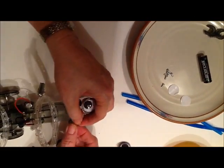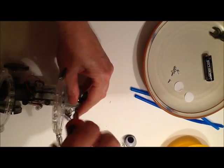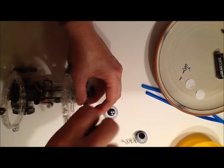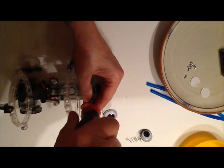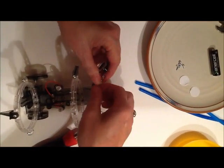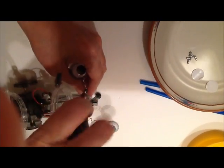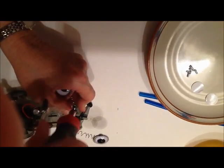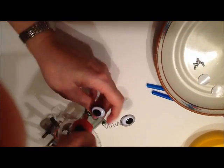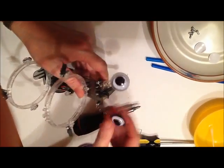So I'm going to put the screw through that, and then right into the hole, and screw that in. And it'll come up. I'm not going to worry about that. And again, just tight. Do not try to over tighten this. Let's do this one. I'll put it right into the hole, and then right into this one. Straighten it up a little bit. And tighten that one just now. Now, we have our eyes, and we can straighten them up whenever we're ready.